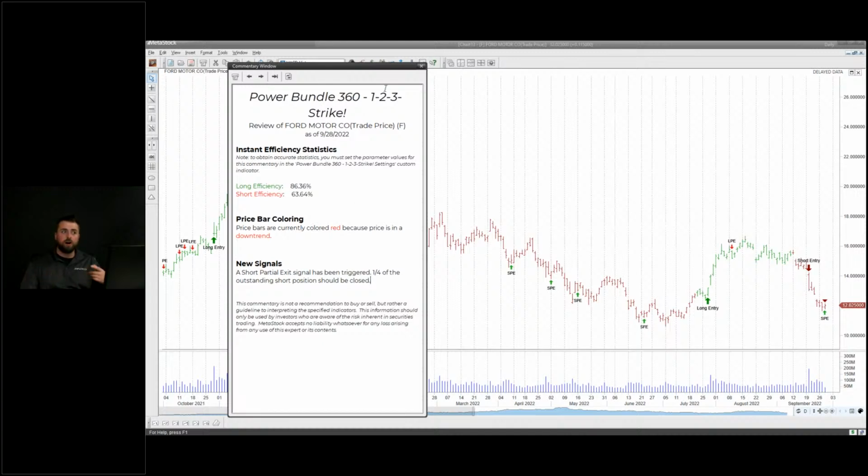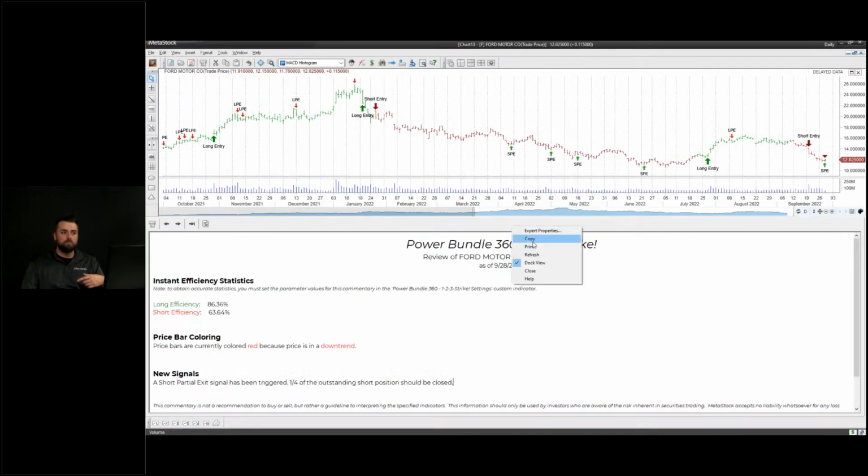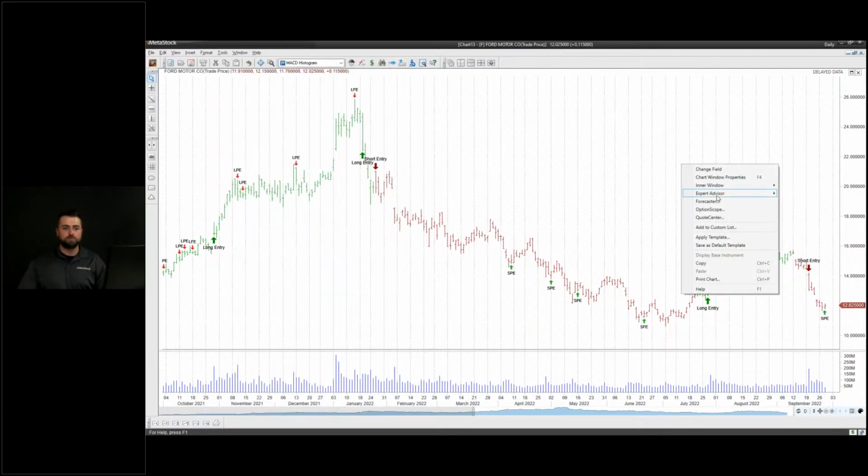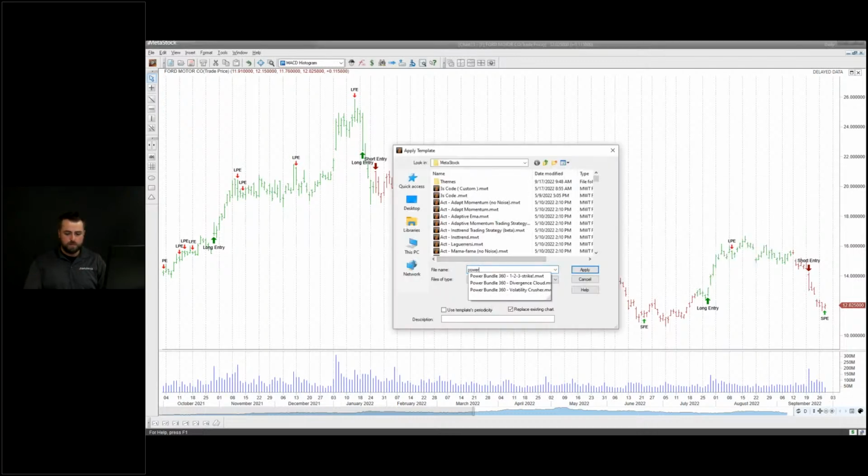There's also ways to optimize these systems so that they perform even better with the securities you want to trade them on. You can optimize it for it. But this is just using default settings as it comes out of the box for all securities. And you can already see on this one, that performs really well. Let's also take a look at the next one. So that was on the 1, 2, 3 strike.